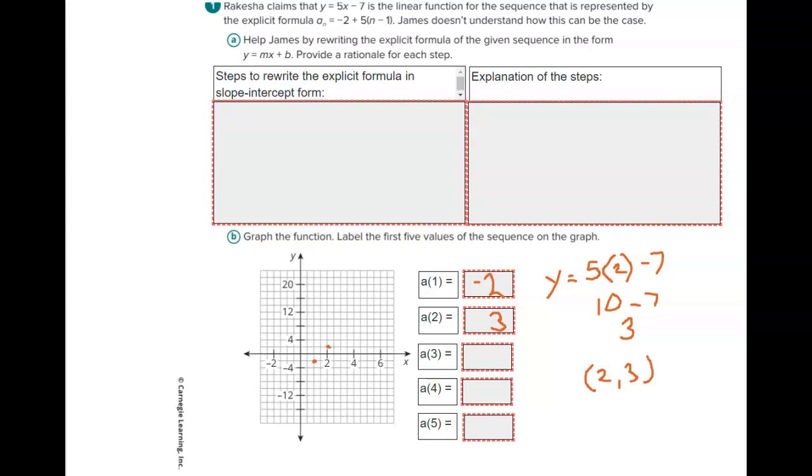Now when you graph this, if you do it accurately and correctly, and it's okay to make mistakes, right, you're going to get a line that goes forever in that direction and forever in this direction. If you want to show forever, you could put a little arrow or point on the end of it. So here's your representation of forever. So that's what you're doing to wrap up this assignment.